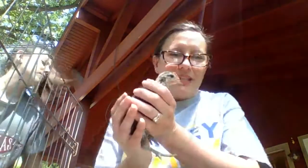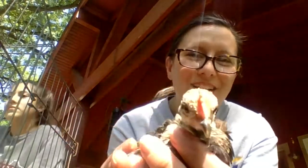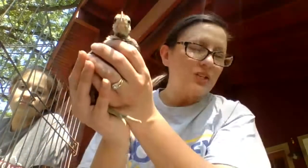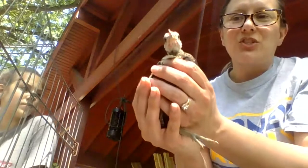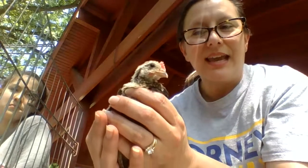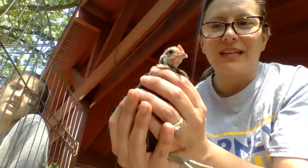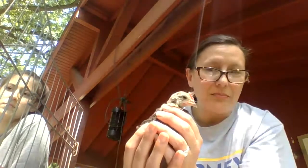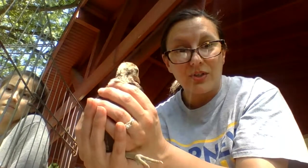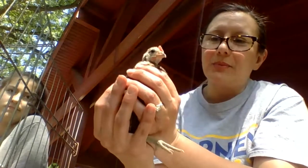All right. So this here is Chestnut. And Chestnut, turn around. There you go. Chestnut already has a very bright red comb. And one of the things that I read about as I was researching is that a chicken who has a very bright red comb is a very healthy chicken. And so one of the things I noticed as I was handling the chick, as his or hers, I'm not sure if it's a boy or a girl. We're assuming that it is a boy because his comb has grown really quickly compared to the others. So we will see as Chestnut gets older as to whether he's a boy or a girl.